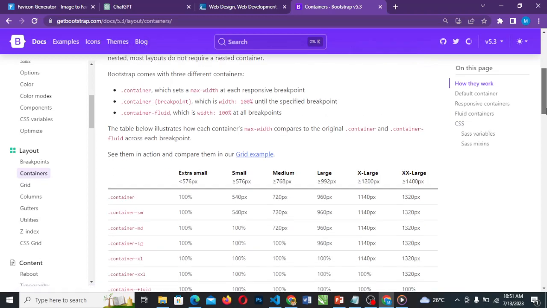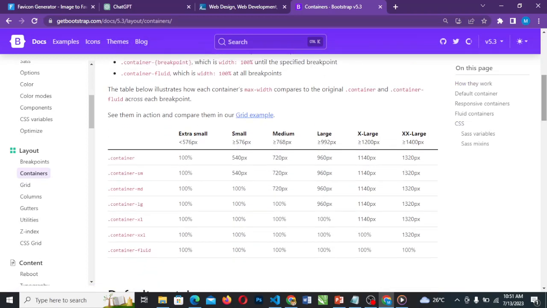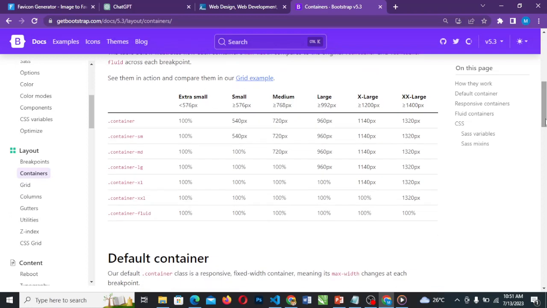Now let's see the illustration on this table. We have container and container small, which is the breakpoint, container medium, also a breakpoint, large, XL, XXL, and fluid. So let's go to our VS Code.